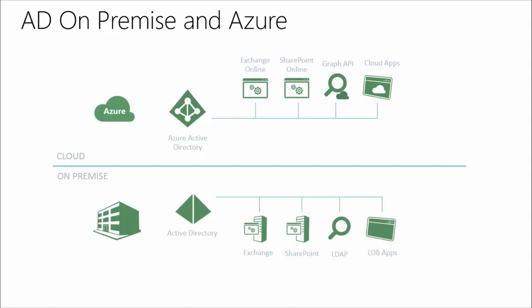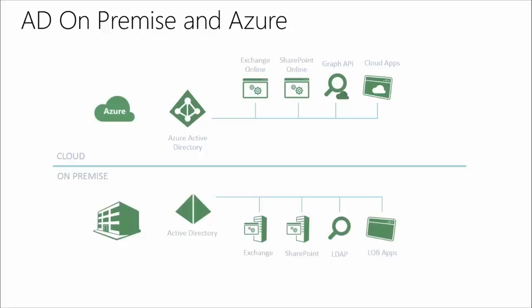So Ryan, when you look at this slide, you're probably saying this thing looks almost the same. I mean, they look like they're entirely identical. It looks like they're offering entirely the same services. How are they different? Yeah, it's a good point, right? Because when you start talking about Azure Active Directory versus on-premises Active Directory, there's some key differences.